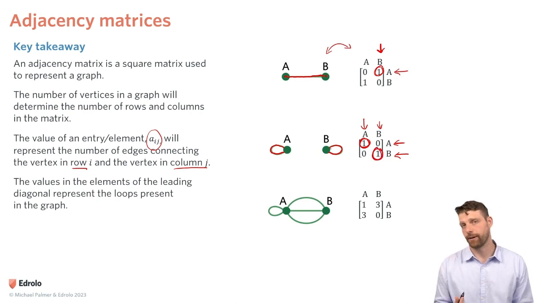So a good way to check if a graph has loops, if you've got the adjacency matrix, is to just look down the diagonal. If they're all zeros, no loops. If you can spot a number there, it's telling you the number of loops from that vertex to itself.